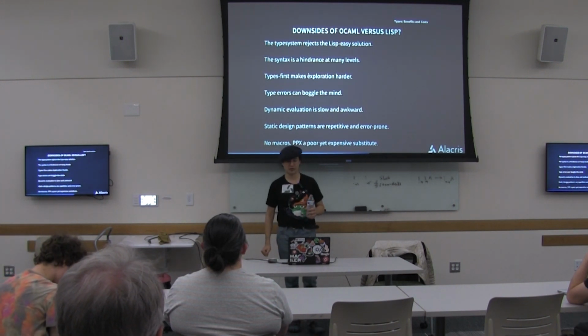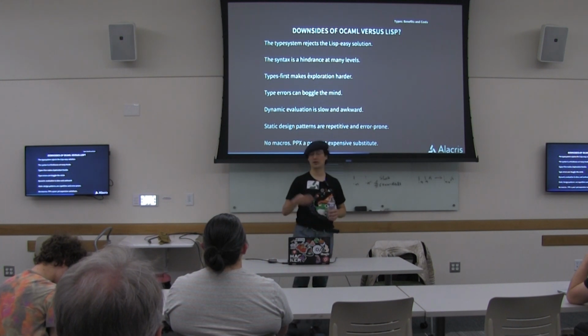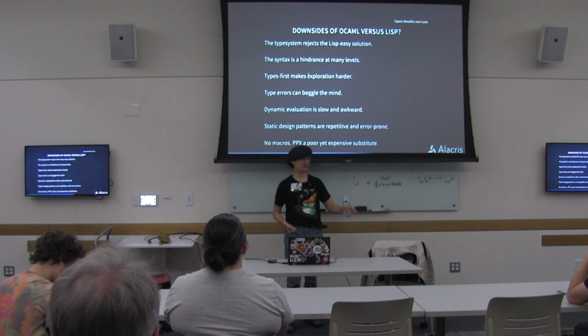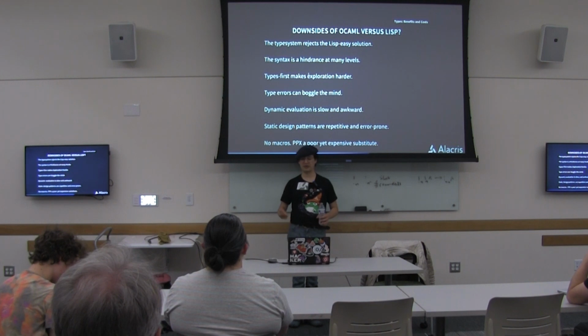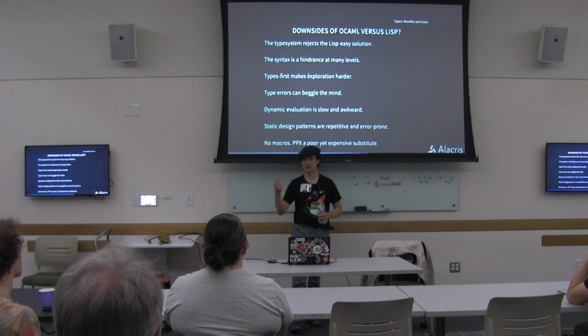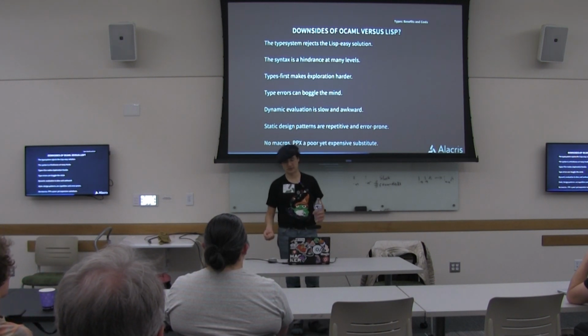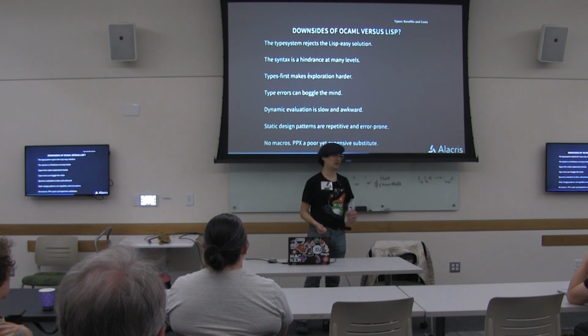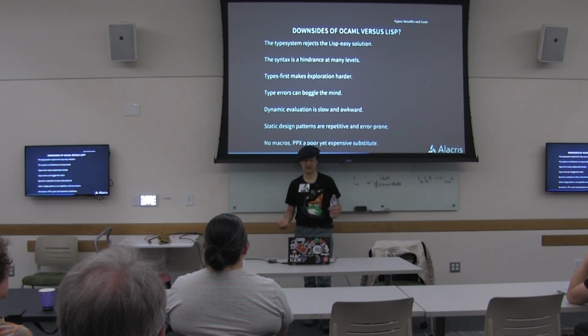Dynamic evaluation is slow and awkward. If I have anything that depends on user input or configuration input, evaluating it will be very awkward syntactically and very slow at runtime. So most programs don't have a lot of that. That's okay. But sometimes you do have a lot of that.